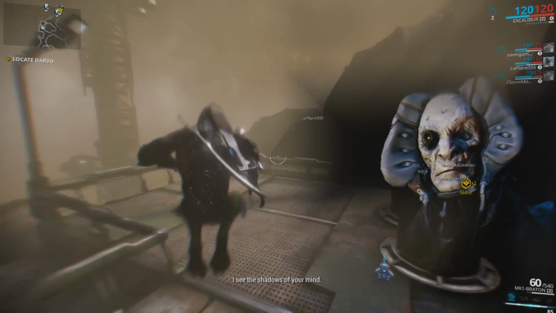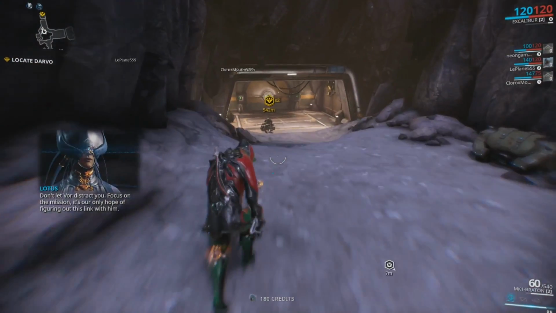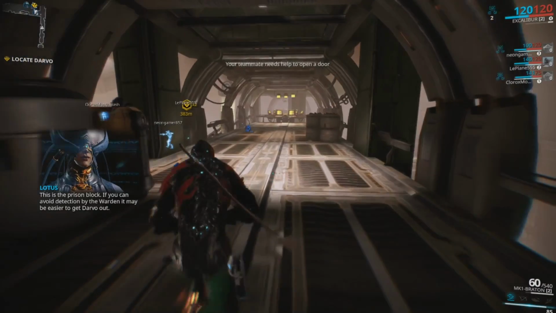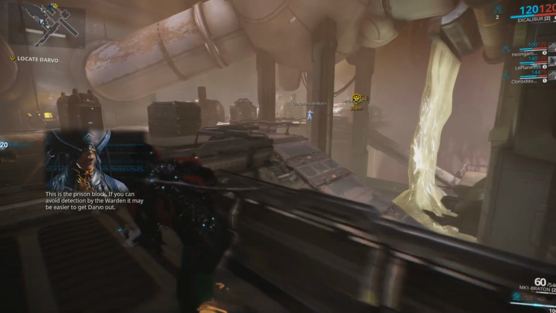You can do all kinds of double jumps, and you can wall run too if that's something you want to do. Distract you. Focus on the mission. It's our only hope of figuring out this link. Yeah, that and tens of hours of extra content, right? Missions we gotta go to. It may be easier to get Darvo out.